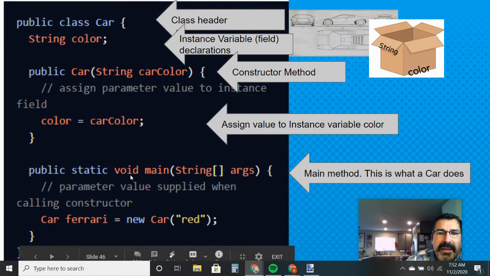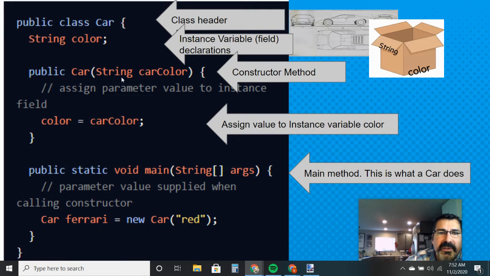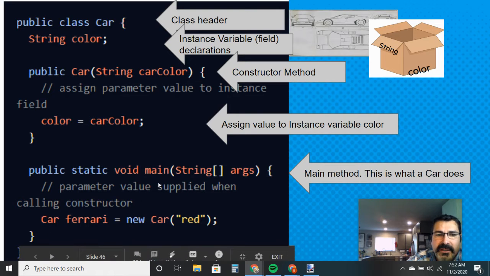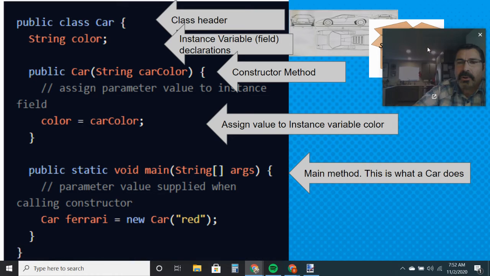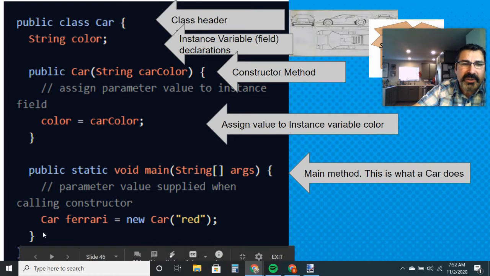So this is our main method. Okay, so this sort of thing up here teaches our car what it looks like. Everything from here to here teaches it what it's going to do. Okay, so we're going to give functionality to our car. What's our car going to do? In this case, it would be way more stuff in reality than this, but we're just getting started.